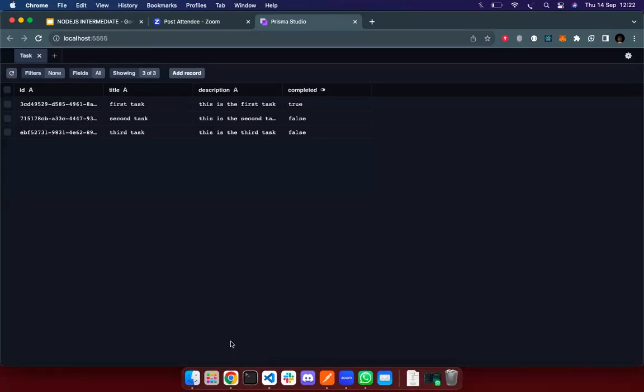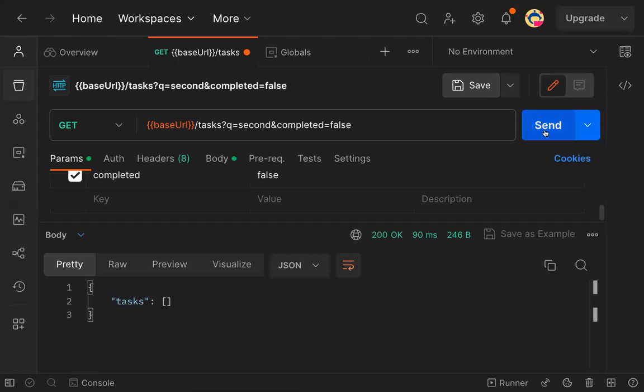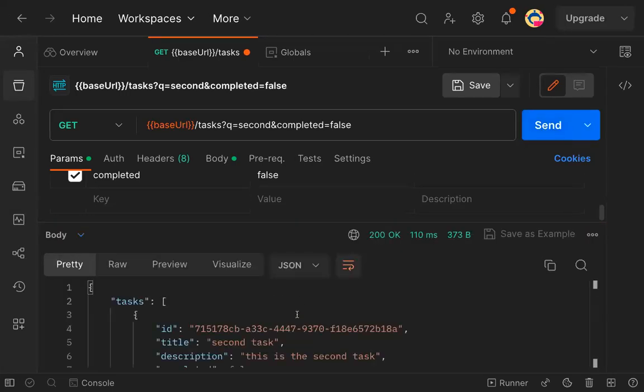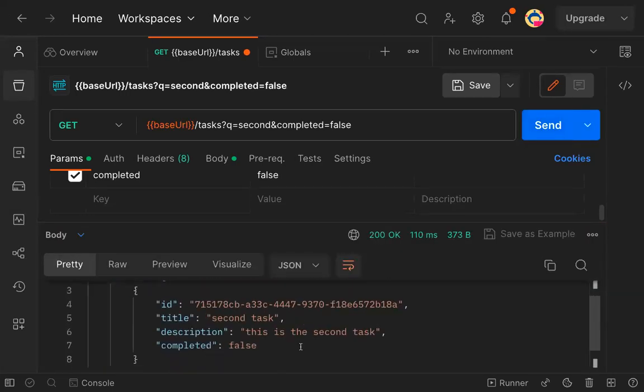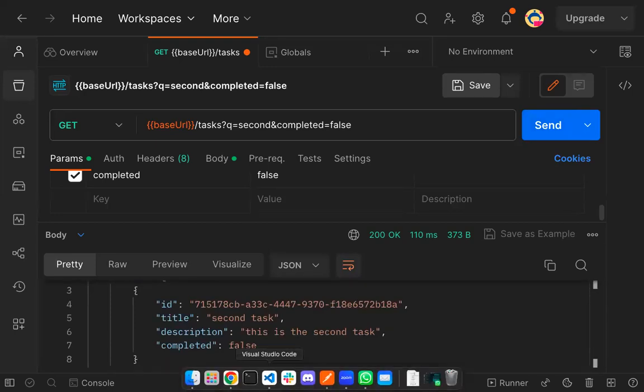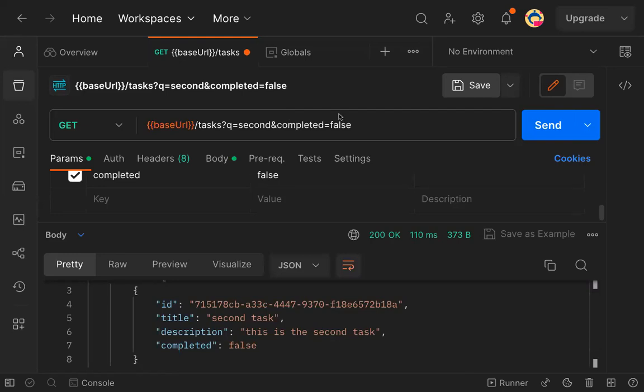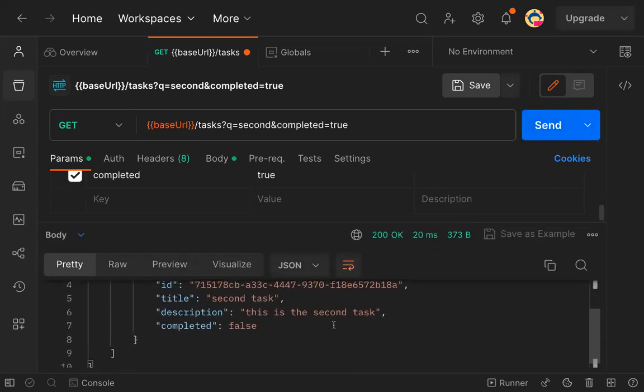I think there's a way to do that. I think I've forgotten. Okay, it's working now. Okay, now let's change this to true. Send. Send true, then it's still inverting it.